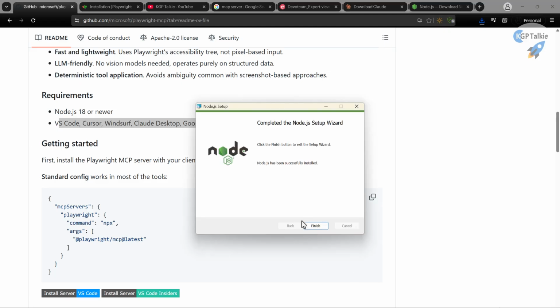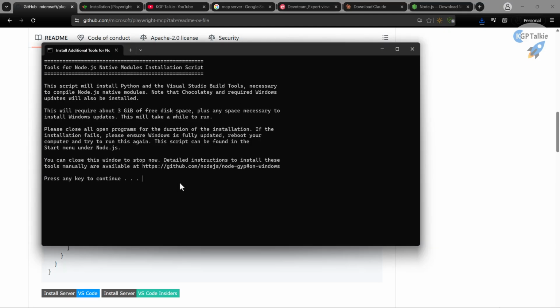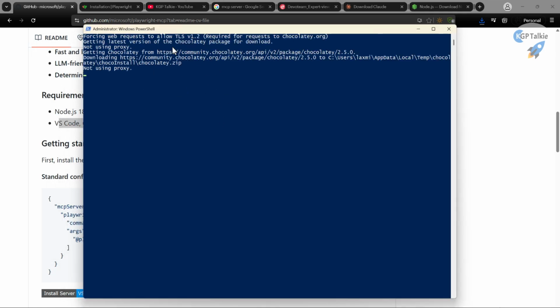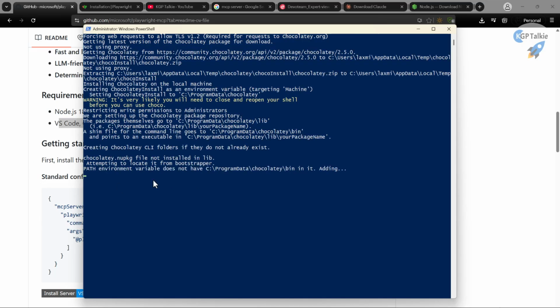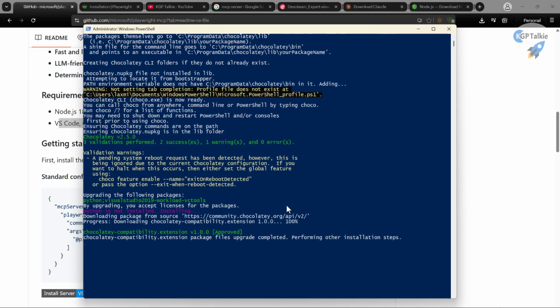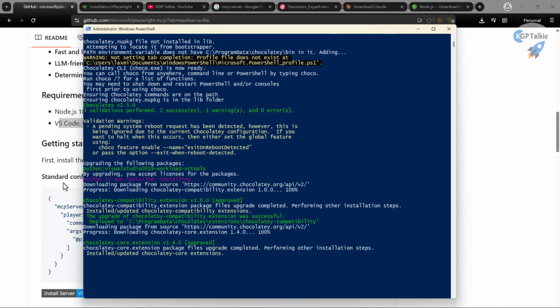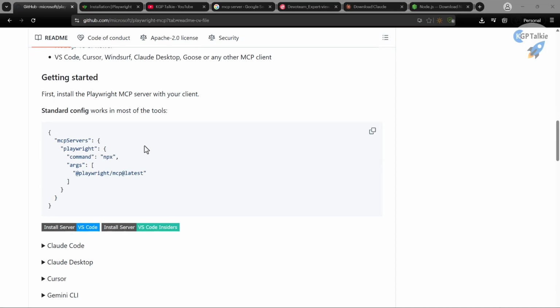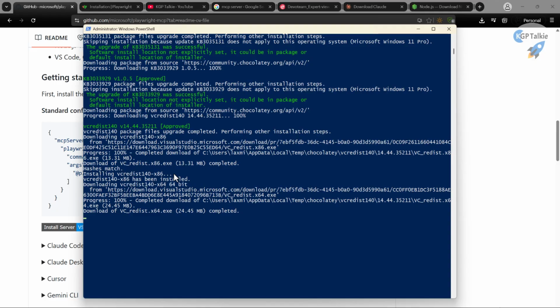All right, seems like this installation is done. Once installation is done, okay, continue. Finally, I think it is going to finish. It's still doing some processing. Okay, while it is installing, cool. It says that Python is not installed, so it is installing. All these things are getting done behind the scenes. Let it do its work. All right. Now you see all the installation is almost finished. The Visual Studio C++ compiler is also getting installed.